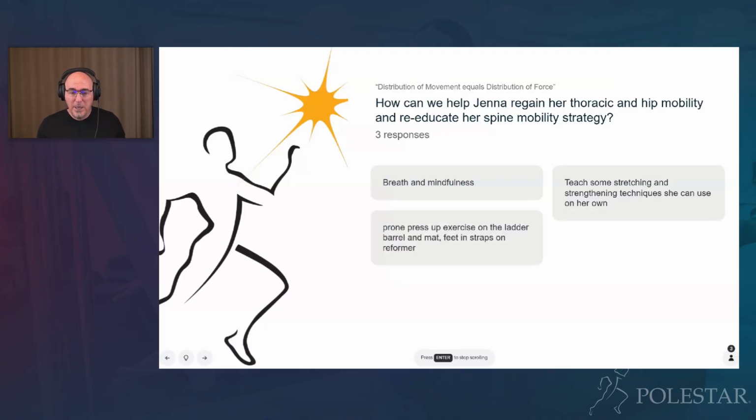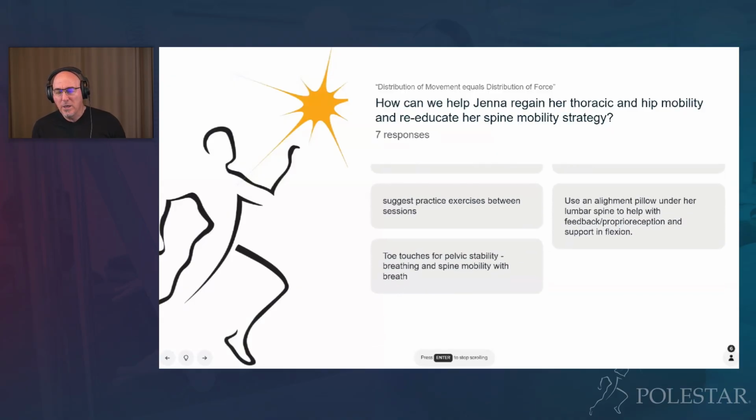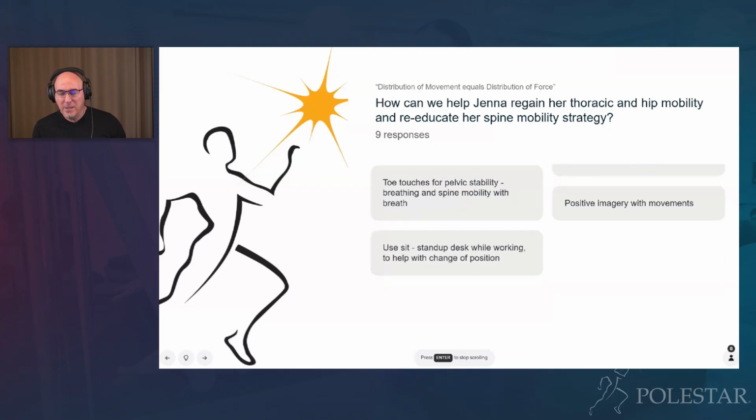We have something from somebody, anonymous attendee, says, how would treatment differ if her stenosis was severe and her goal was to avoid surgery? If it's really severe and they're having neurological signs, there are ways that we can potentially work around that, right? We can get better movement in other parts of the body. We can minimize stress at the level that that person is having stenosis. We can see if that works. We can combine that possibly with some epidurals from the medical community.